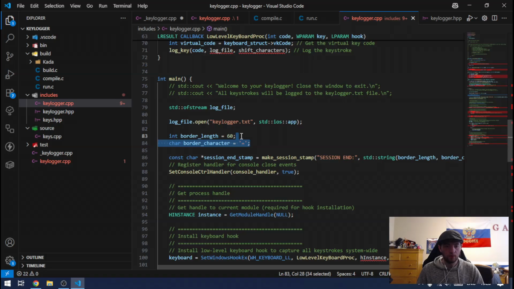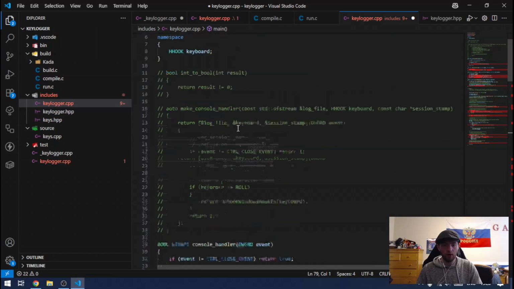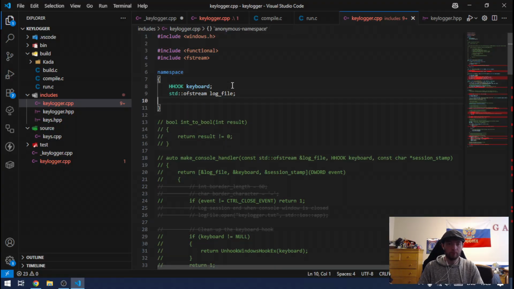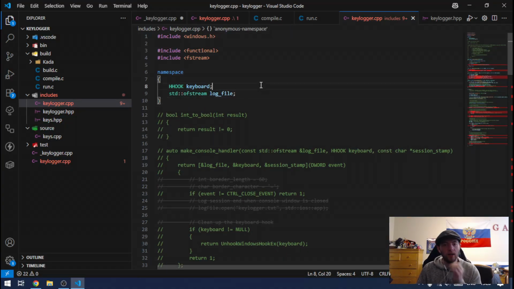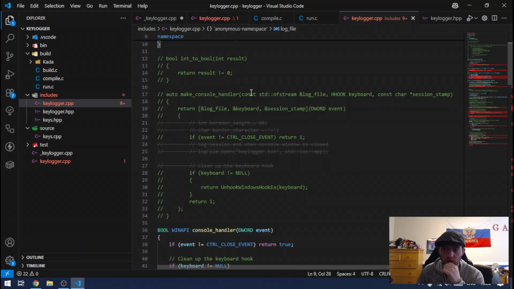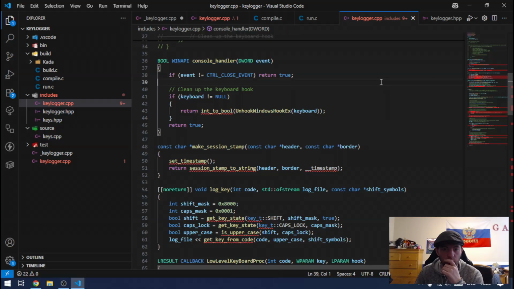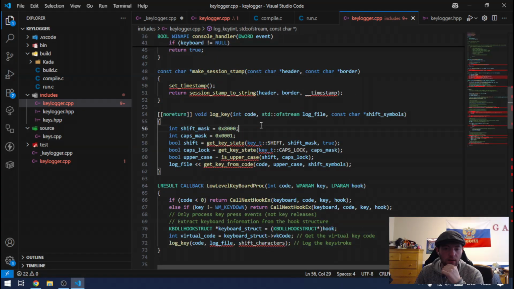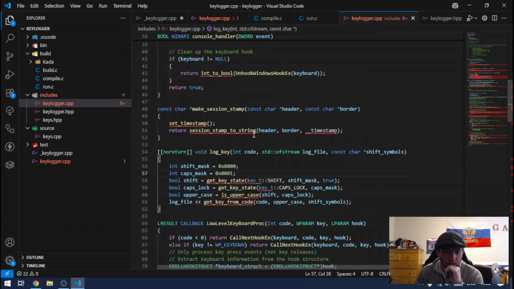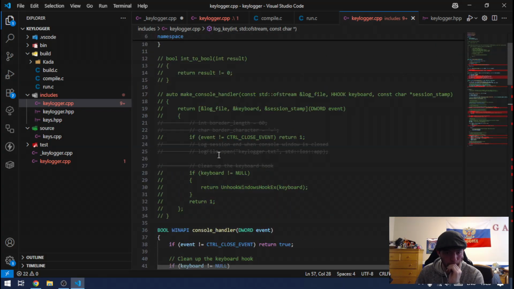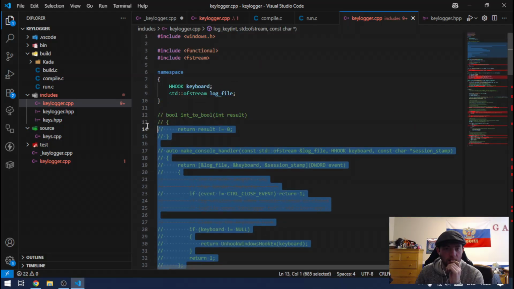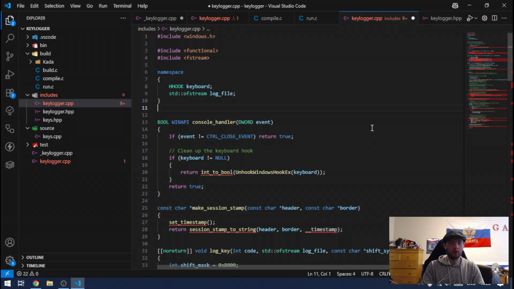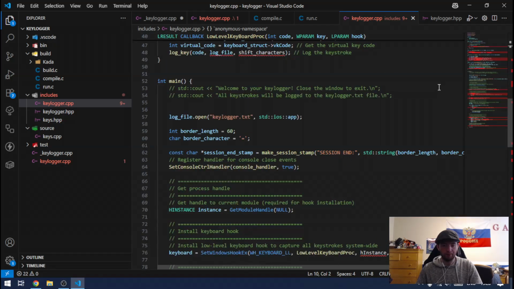Okay, so that's fun. We're going to move the log file out to a global. I wanted to create more of a settings object, but I don't believe, because of the scope issues and because of this callback stuff, it's going to work. Which is unfortunate, but that's just how that's going to happen. So I'm going to delete this just to make it look a little cleaner.